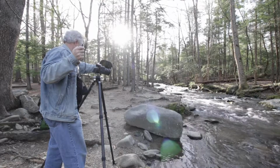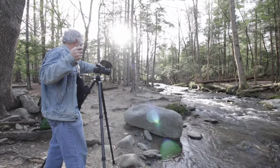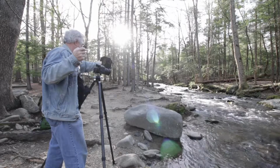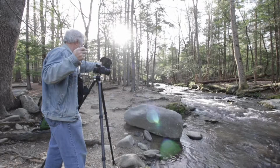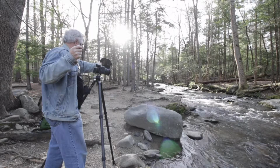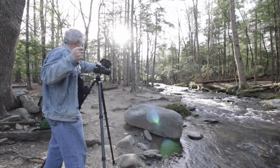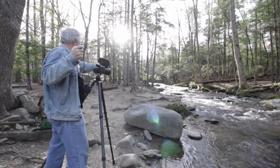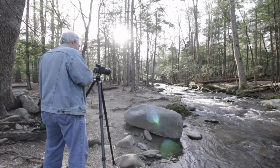You'll also see me with that remote release. What I'm doing is pulling it away from the camera so that the cord that attaches it to the camera is not touching the camera. That's from the old school days where you had a cable release, and if anything was touching the camera, it would impact the steadiness of the shot. So old lessons learned the hard way may or may not always apply, but can't hurt.